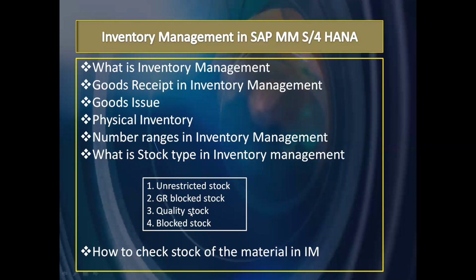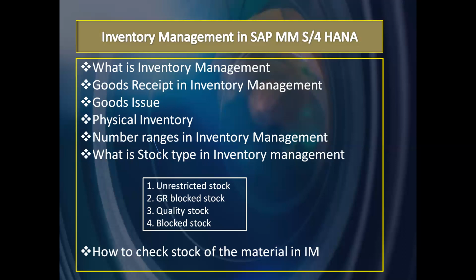Now, what is quality stock? When we receive the material, especially the raw materials, which we may be procuring from different countries or from the same country, we want to test that material after receiving it. So who tests the material in the company? The quality department. They will go for the quality check. They will take a sample of 1 kg or half a kg, whatever is required, and send it to the quality department.